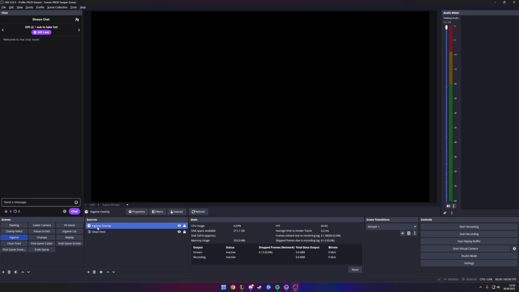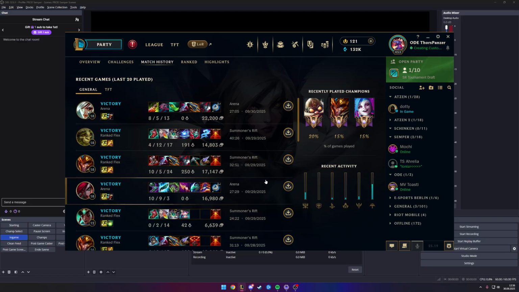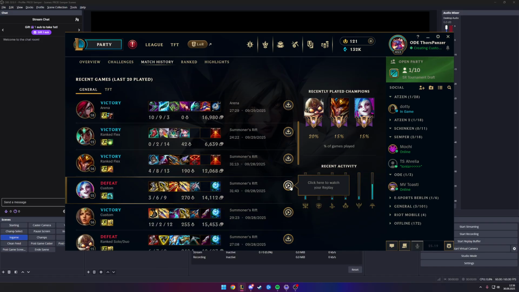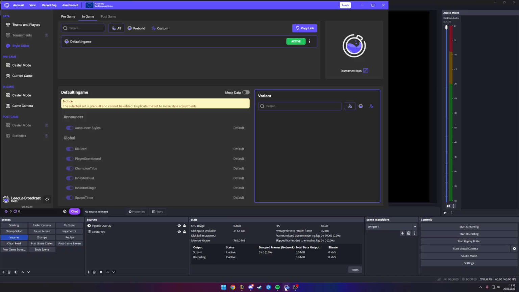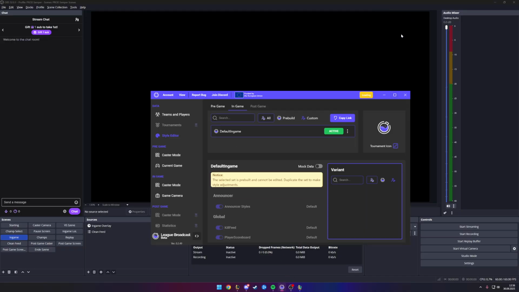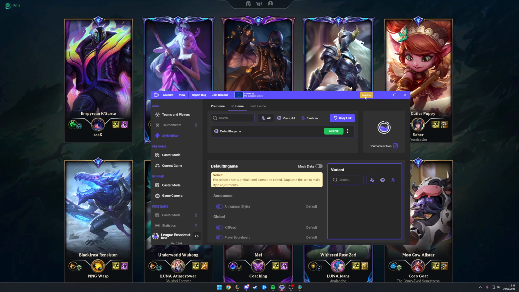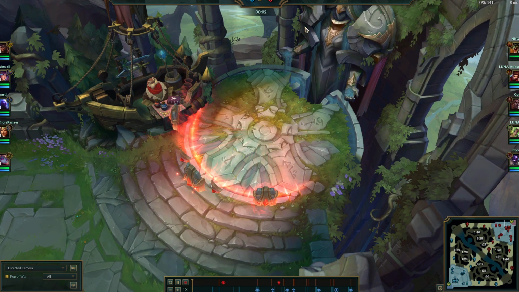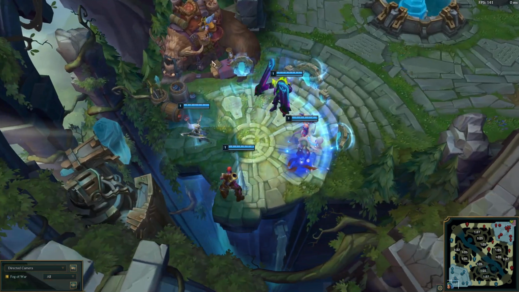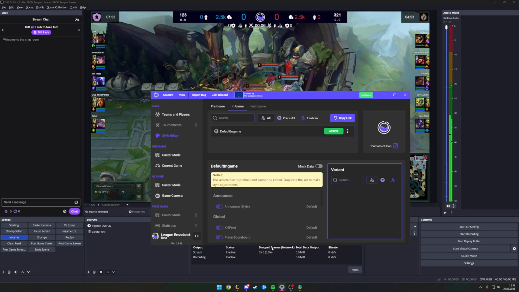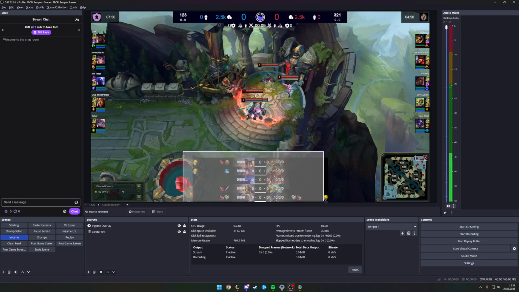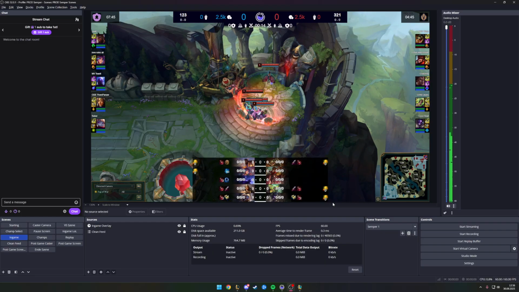It is important that the in-game overlay obviously is on top of the clean feed, which in my case is just League of Legends. Yeah, let's get into a replay. The program will now, on the top, show a change from ready to loading. Once the loading is ready, you will see the default UI hidden. And when we go into OBS, our new nice League broadcast overlay should be here.